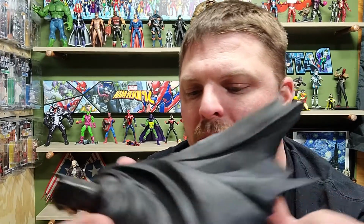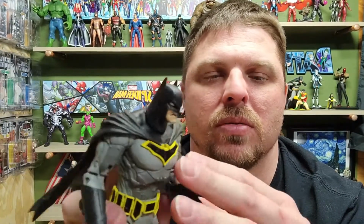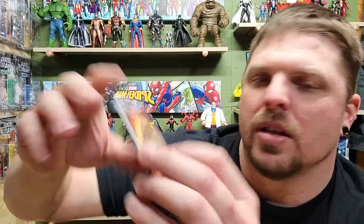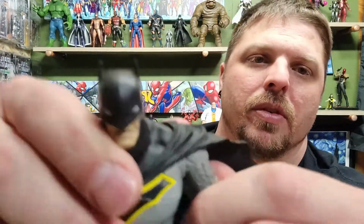My one big complaint, or my couple big complaints, is the neck. His neck is too long. The crease in the head or in the cowl right there, and then the battle damage is just there. It's really lackluster. It doesn't have a lot of pop, a lot of show. I wish they would have done something to maybe put some red in there, so it looks like he's bleeding and he's trying to get done. Even in the picture that it comes with, he's got blood on him, so it wouldn't have been that far-fetched to do a little blood on this figure. Not a lot of kids buy these, so it's not like they were pandering to the children with blood. It does have bicep swivel. I didn't cover that. So he does have a bicep swivel, so that's nice.